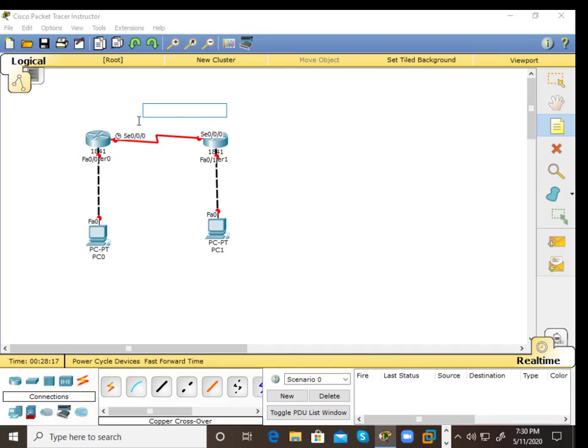So the IP addresses: I have 192.168.3.0 with a subnet mask of /24 over here, and I have 192.168.1.0 with subnet mask /24, and here I have 192.168.2.0 with /24.